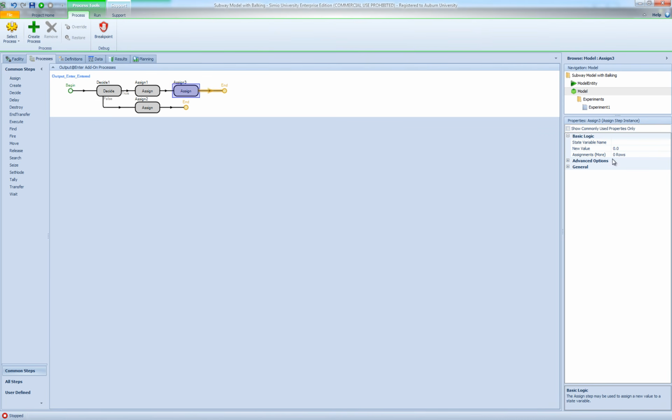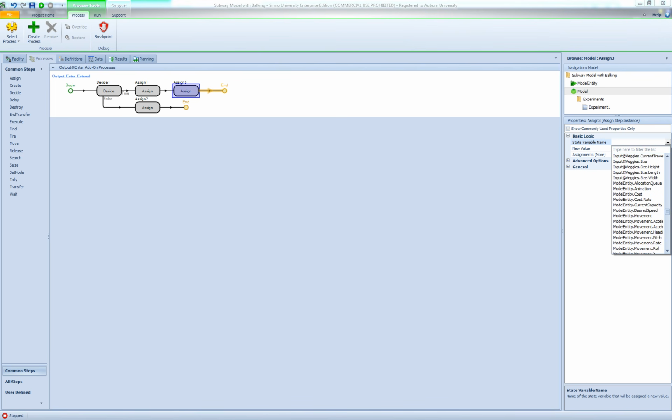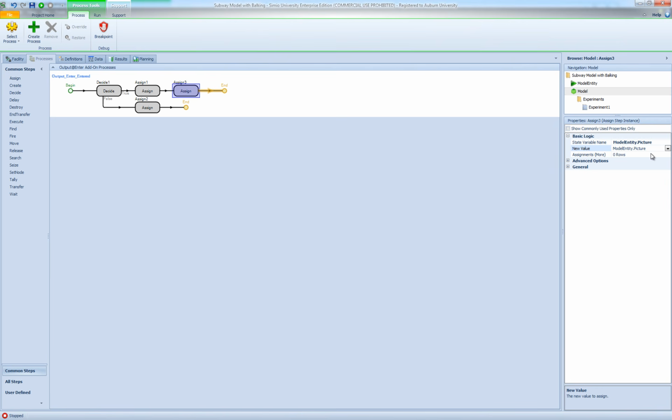And what I would like to do is to change the value of this model entity proper state variable, which is my ModelEntity.Picture. I'm just going to copy this, and I would like to set it to ModelEntity.Picture plus 1. So basically I'm going from index 0, which is the default value, to 1.